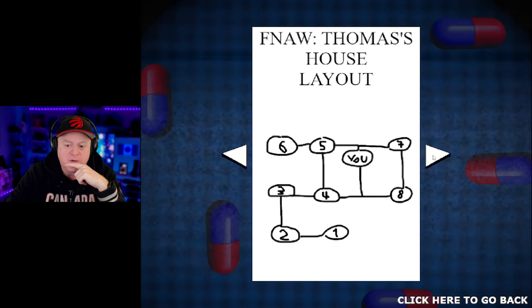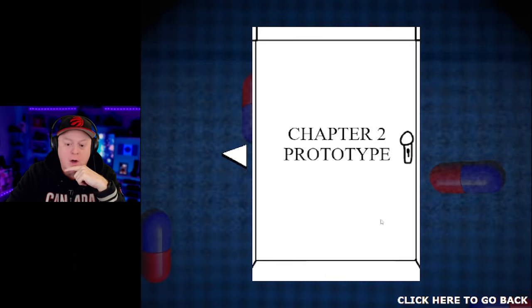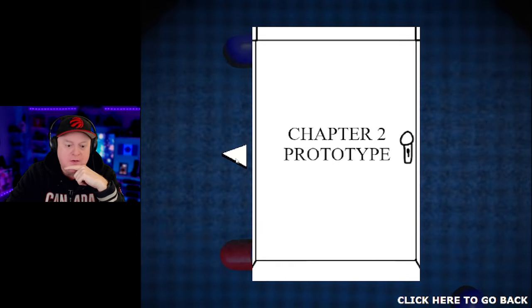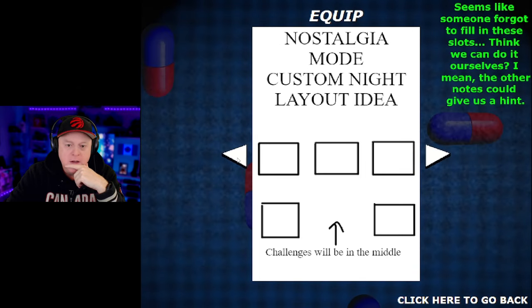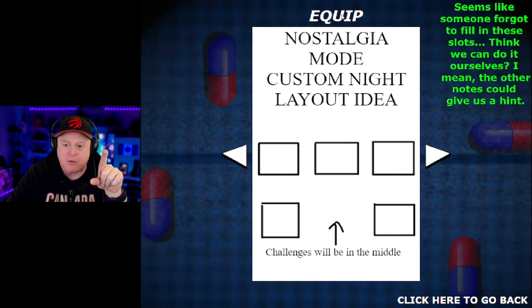Oh, Thomas's house layout. Chapter 2 prototype. Oh, that's the door. Look at that. We need the key to get into this door. And then in here will be a hammer. Okay. It seems like we have to do this one first. Okay, so we have to equip it.